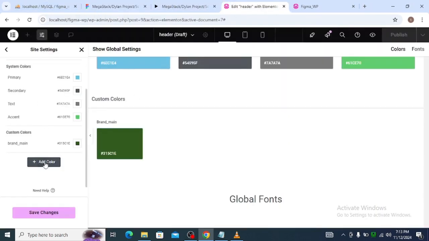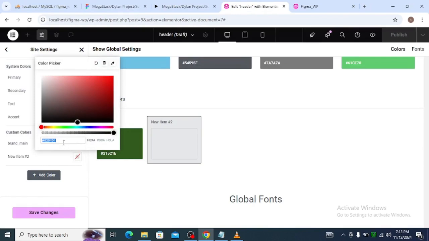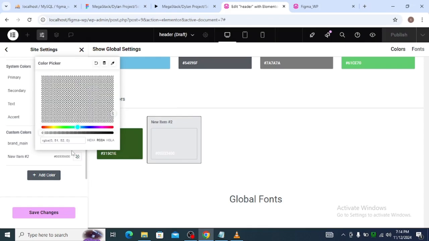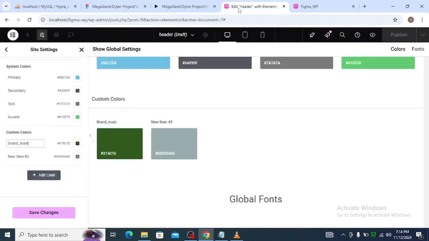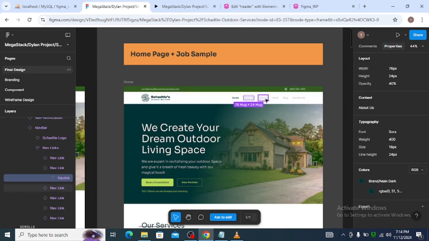The 40% opacity will be 0.4. Yeah, so that's it. What is the designer's name for it? Brand main dark. So let's also name it brand main dark. That's the second color we encounter here.